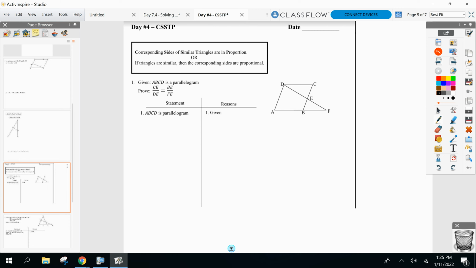Now I'm asking you to prove the sides are in the same ratio. Wait a second. We've been doing this a while, this unit. Sides aren't in a ratio unless I know what about the triangles? They're similar. So that's your first job right now. Before sides are in a ratio, I need to prove triangles similar.